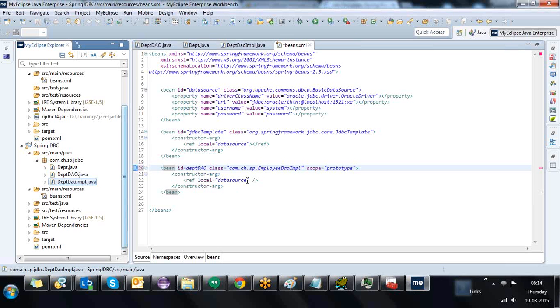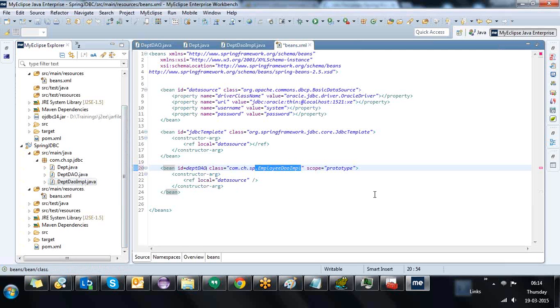Where is the class file located? com.ch.sp.jdbc.dao.impl.